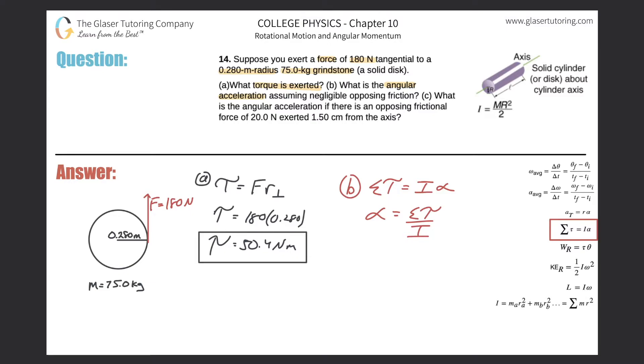Now two things. I know the torque, meaning the sum of the torques. Remember there's only one torque in the problem because I said assume for part B negligible opposing friction. So this is the only torque. So I know the numerator here. Next, it's the denominator. I need to know the moment of inertia.